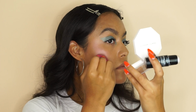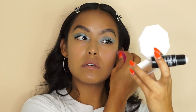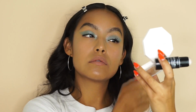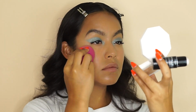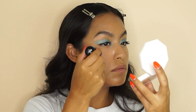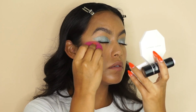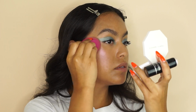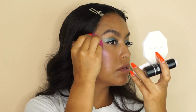Bam! Highlight for days. And it is a cream highlighter, so it's not gonna go on too strong, it's not gonna come off too strong, but it's gonna give you the glow that you need. If you were doing this in a photo shoot setting, really pressing the product underneath the eyes and on the cheekbones is gonna give you such a beautiful outcome. I didn't only take it on the high points of my face, I took it a little bit underneath my eyes, so when the light hits it, it's almost like my whole face turns into an angel.